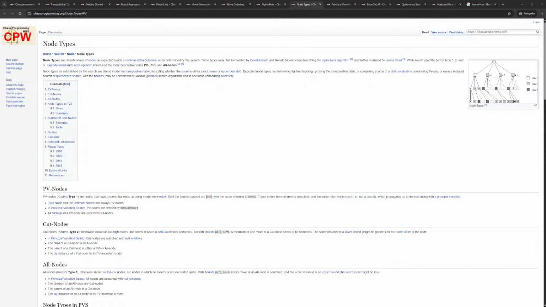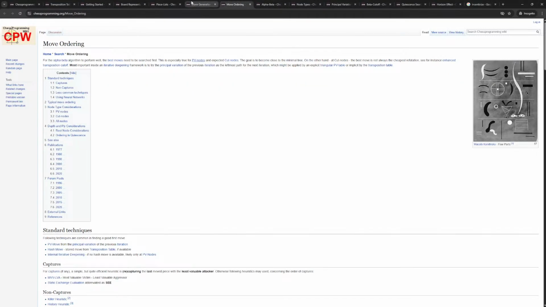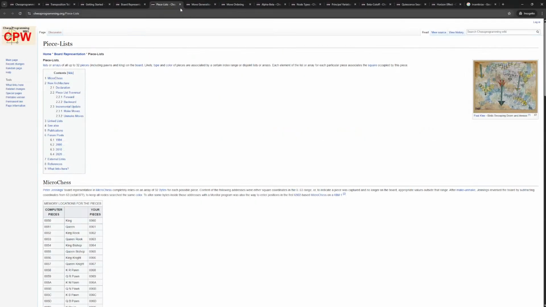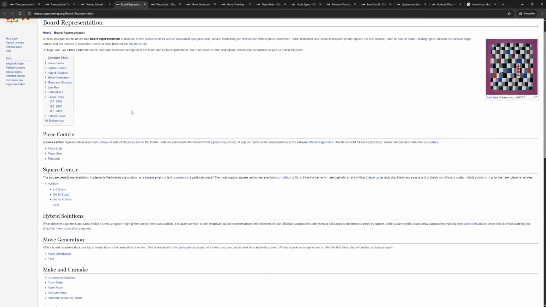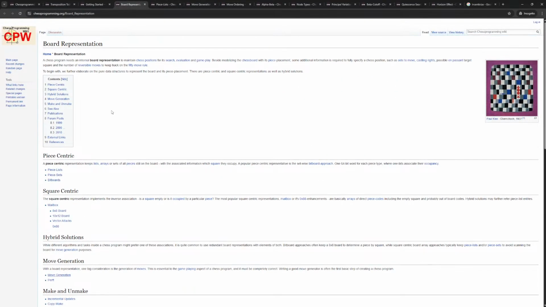I think for board representation, the one I want to go for is board specific. We can check them, but the issue is I just have too many types of pieces.